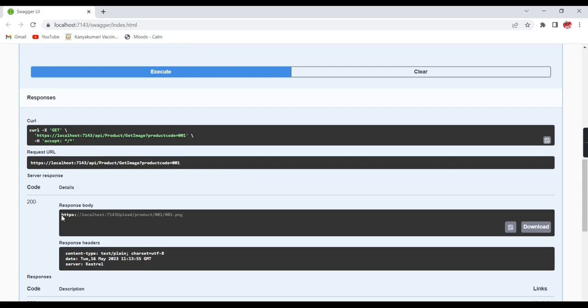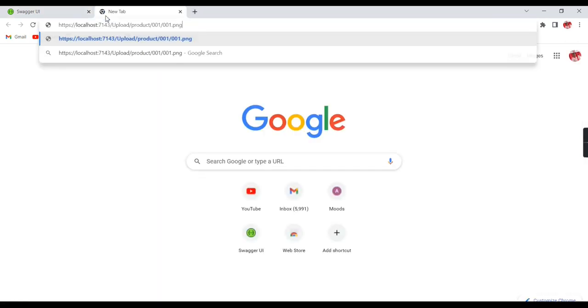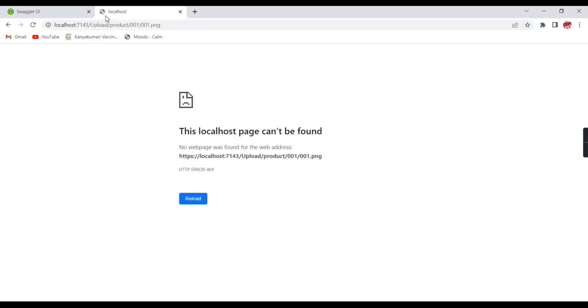See the response. Okay, so we can browse this URL. Since the URL is fine, but still we are getting this localhost page cannot be found. So the reason is from the .NET Core application. If you want to access the static files, we have to enable it from our middleware. Okay, so as of now we have not yet enabled it. That's why we are getting this issue.